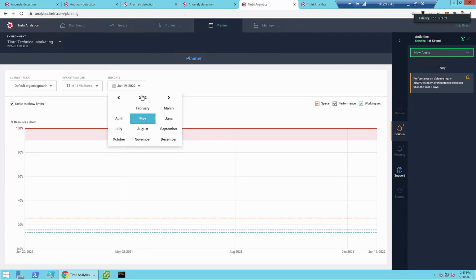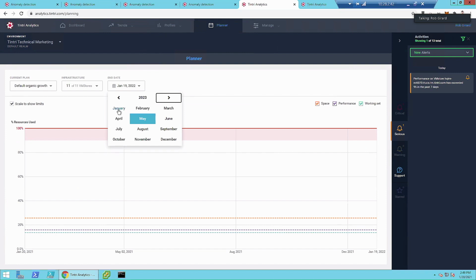So when I go over to my planner tool, this is all 11 VM stores in this particular environment. This is from right now, today, so just January 20th, looking into the future, and the default is 18 months, but I can drive this and go even further if I wanted to, into, let's just say 2 years to January 2023.